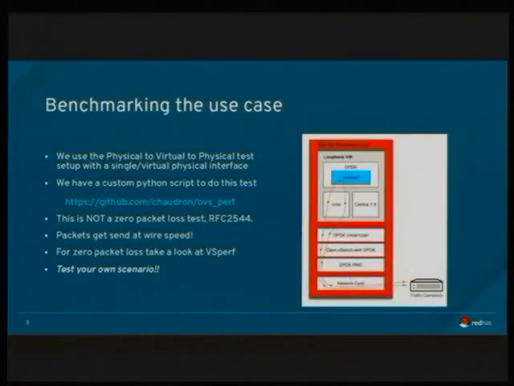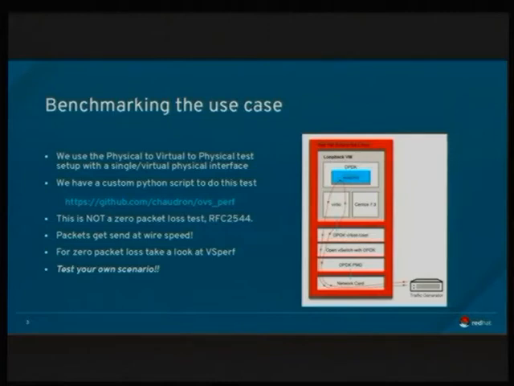And what I'm going to do is use the physical to virtual to physical test, as we used to call it internally, or PVP test. In our scenario, we use the PVP test on a single arm, which means that the same physical port is used for ingressing the traffic as well as egressing the traffic. You see a lot of other PVP tests where they use a different physical port for ingress and egress, and also a different virtual port for ingressing and egressing. This distributes the load between two different ports, and our example is to fully load a single data path.